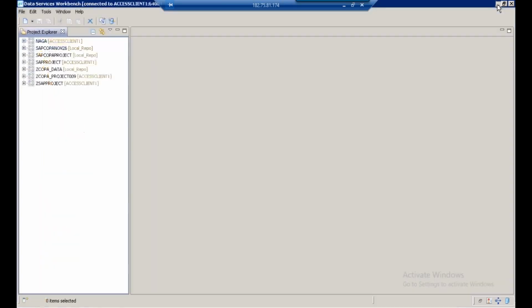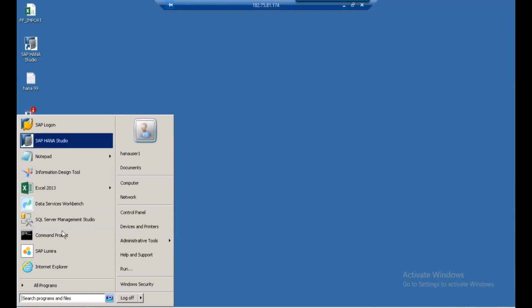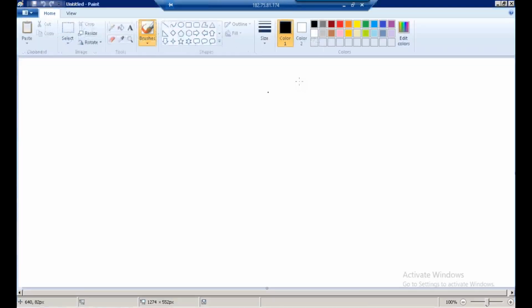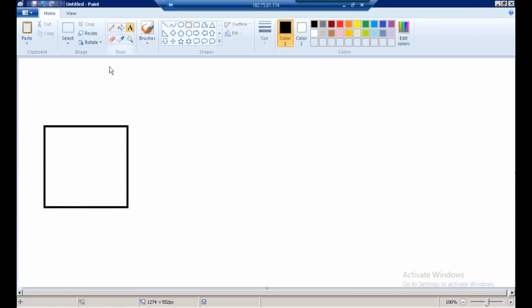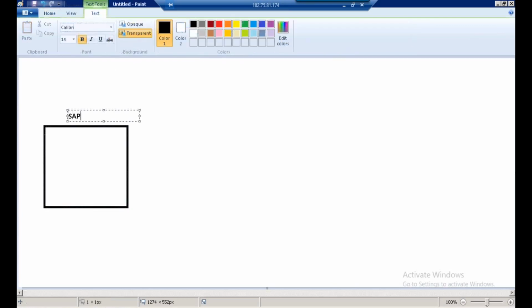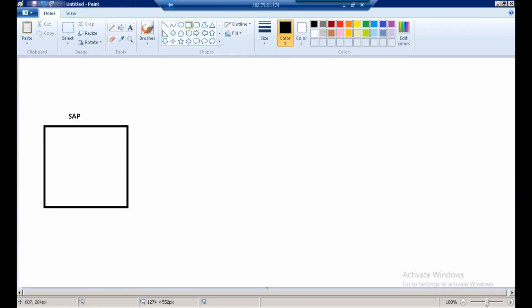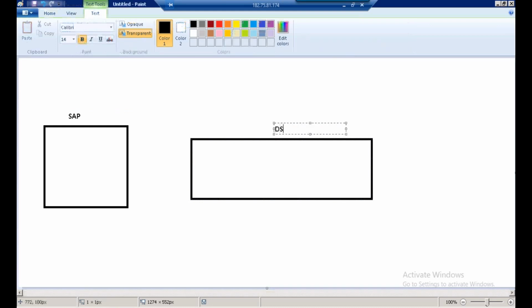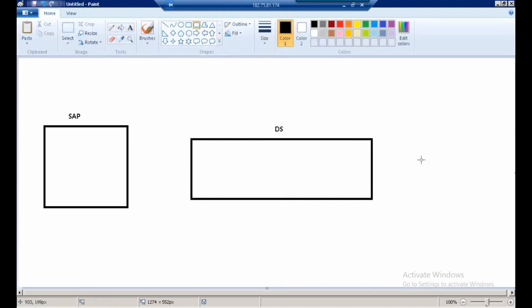So what we're going to do, here we have the SAP system. And here we have Data Services. And here we have HANA S4 HANA.